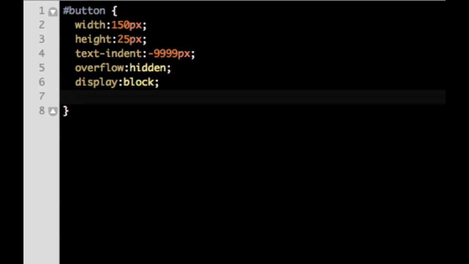And now we're going to set the background. So we're going to say background, and then transparent, and then we're going to set the URL for the image. We'll do that real quick. It's just called demo_button.png.